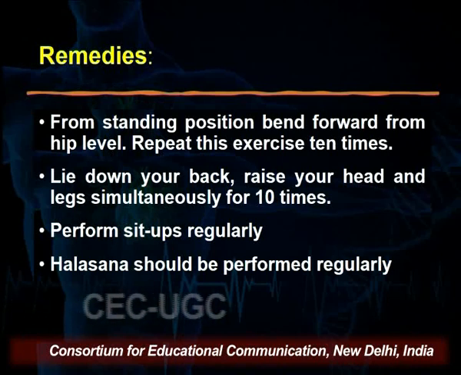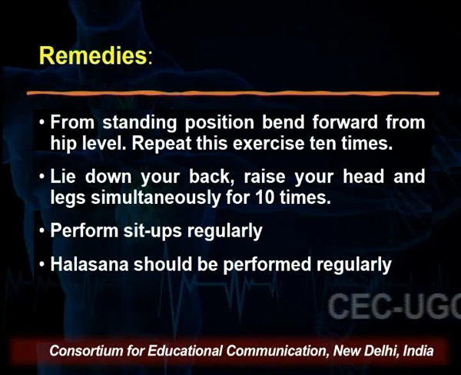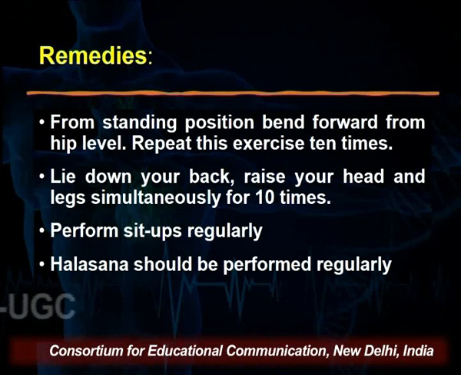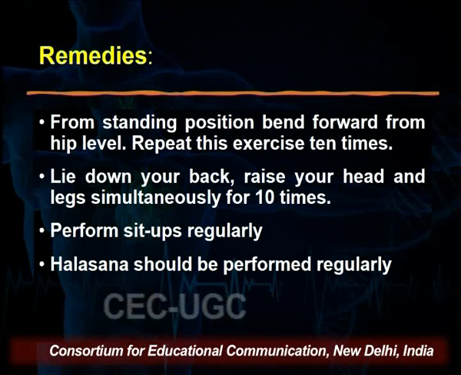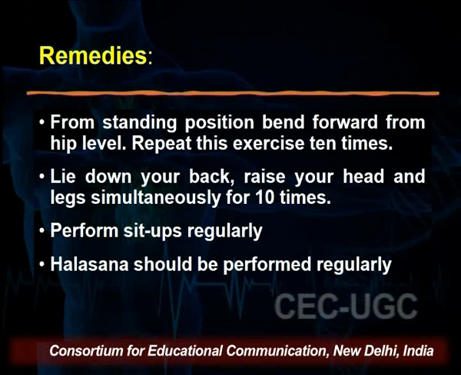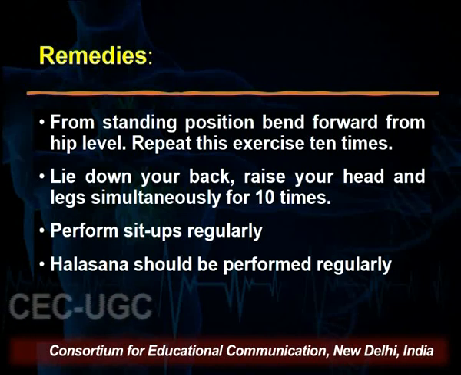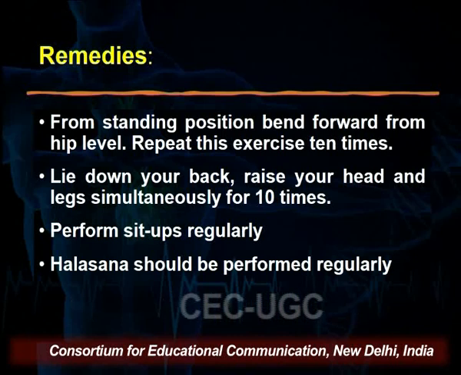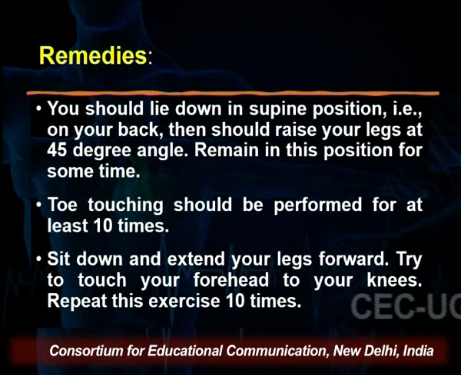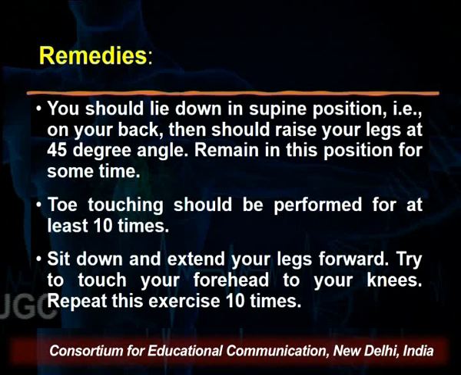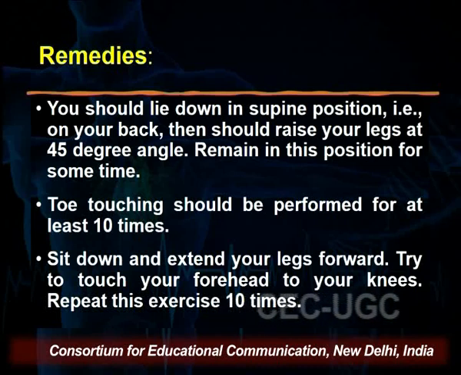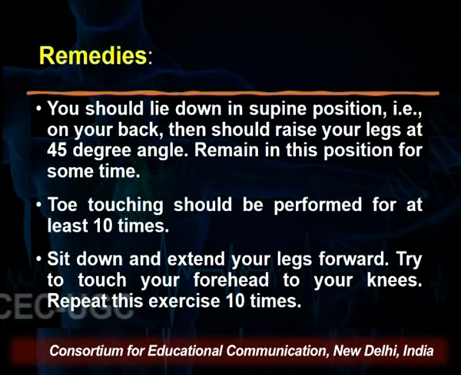From standing position, bend forward from hip level. Repeat this exercise 10 times. Then lie down on your back, raise your head and legs simultaneously 10 times. Perform sit-ups regularly. Halasana should be performed regularly. You should lie down in supine position, that is on your back, then raise your legs at a 45-degree angle. Remain in this position for some time. Toe touching should be performed at least 10 times.